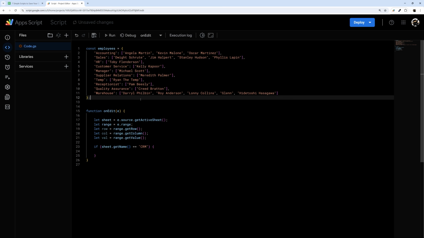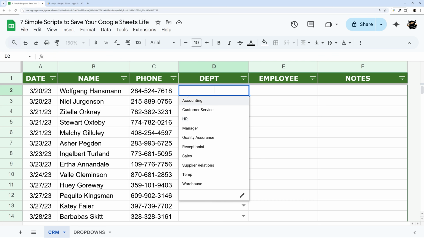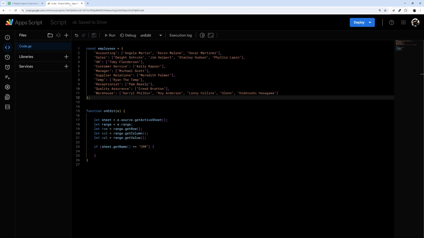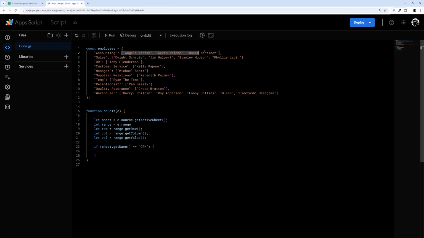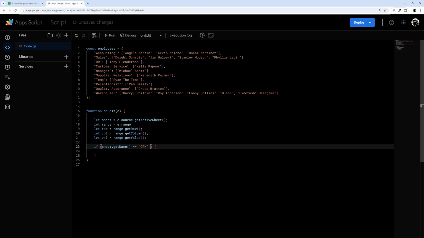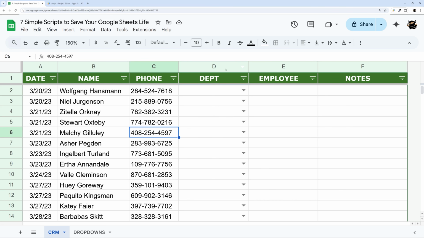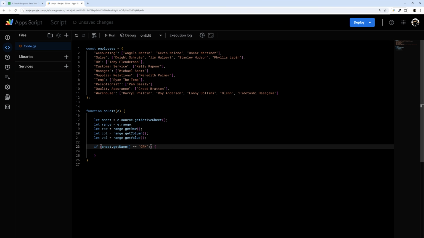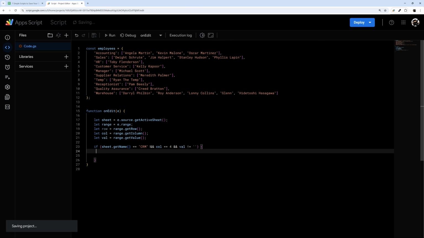And so what we're going to do is basically when a dropdown is selected in this column, we're going to find it here and then use this as our dropdown options. And so let's go ahead and we're just going to add our conditions right here. So we want to make sure this only runs when we select something in column D, which is 1, 2, 3, 4. And so let's go ahead and do that here. So we do multiple conditions with 2 ampersands. So column is equal to 4. And then I'm going to do and value is not equal to blank, just so when we didn't select something or deleted something, it's not trying to then find that. And then we'll do this.